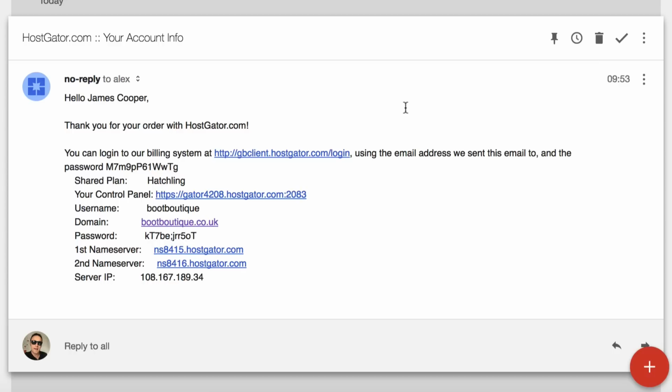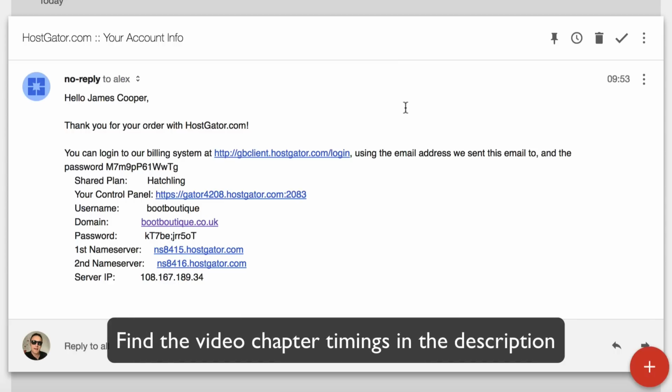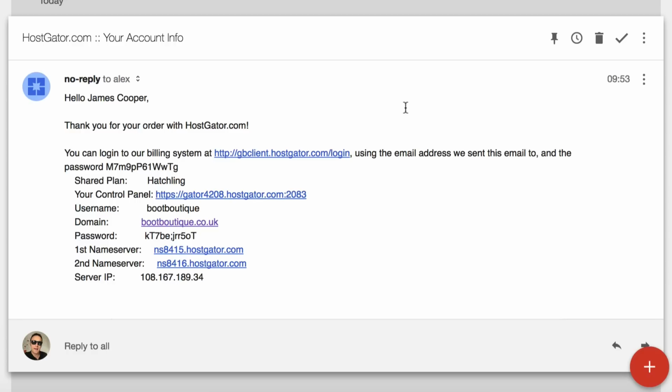Now, the next step is just for people that already had a domain registered before starting. So I'm talking about you've already got something registered with GoDaddy or Namecheap or Namester or one of those other domain registrars. If you just registered a domain name with HostGator, then you can skip this step. Don't worry, it's only going to take a couple of minutes. This is just for the guys that already had a domain name, which included myself. So I'm going to do this right now.